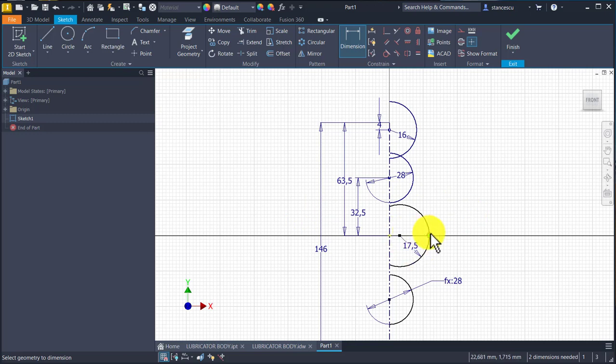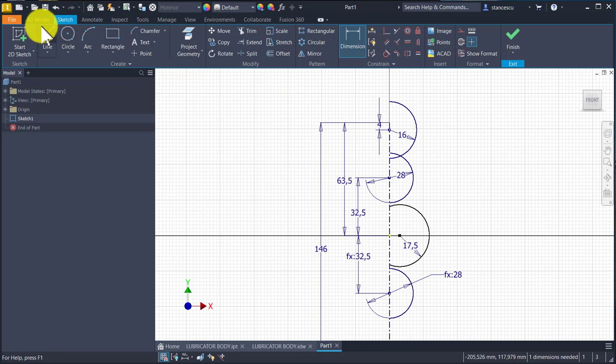This one is placed OK, and the other one is at the same dimension with this one, because they are symmetrical. Good.